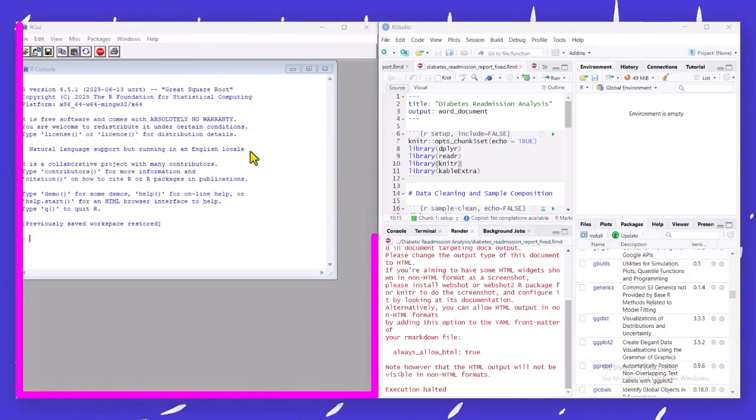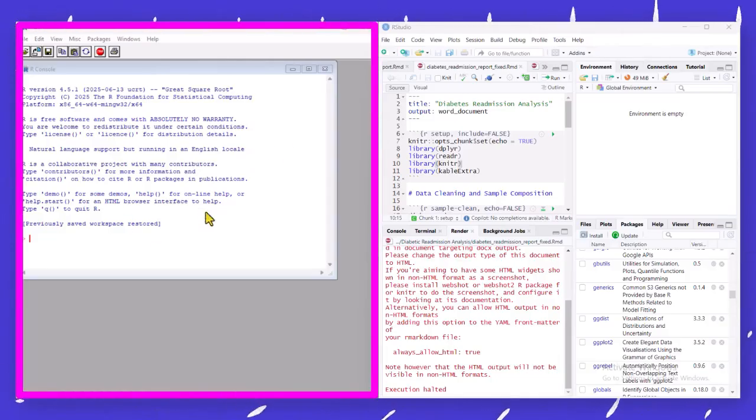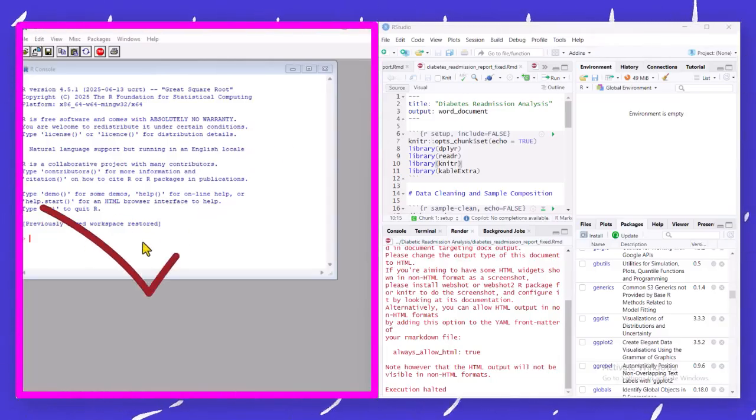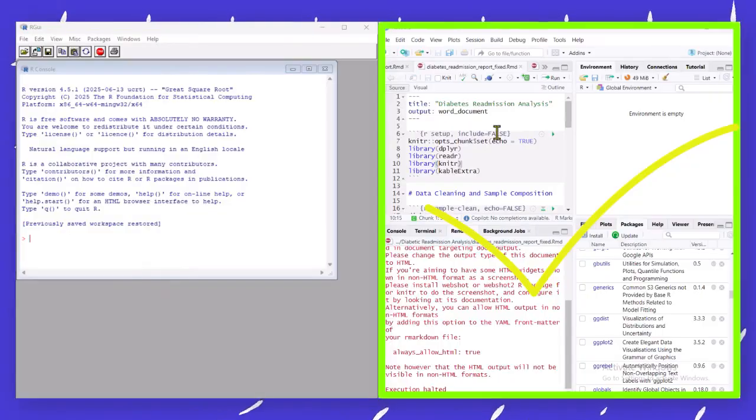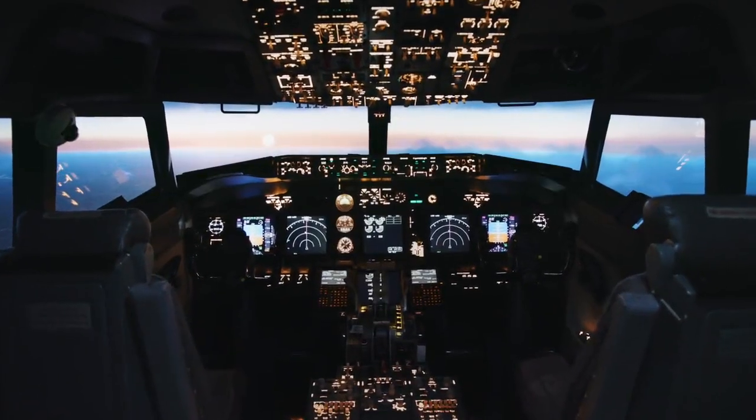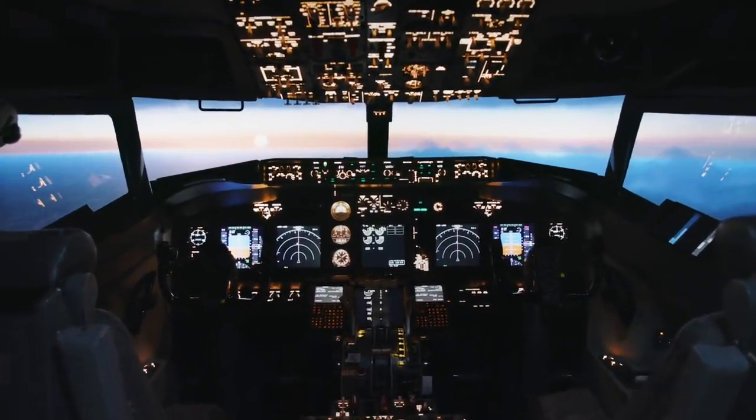On the left, this is what happens when you just open R by itself. It's the bare R console. Yeah, it works, but it's kind of lonely, isn't it? It's just a blinking cursor waiting for you. Now, look at the right. This is RStudio. It's a full, structured workspace. It's got panes, windows, everything you need. It's like R suddenly grew arms and legs, and it's ready to help you build something cool.